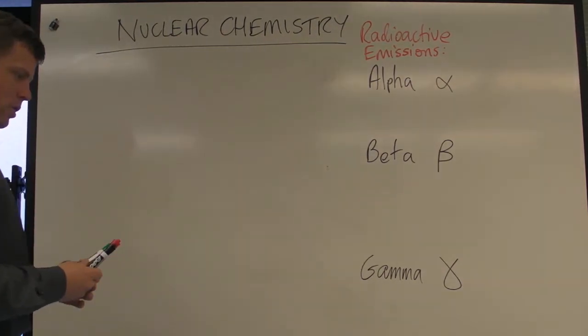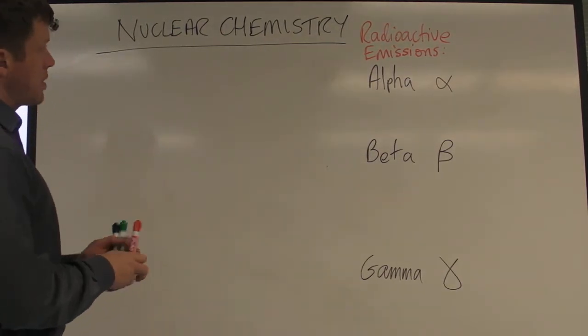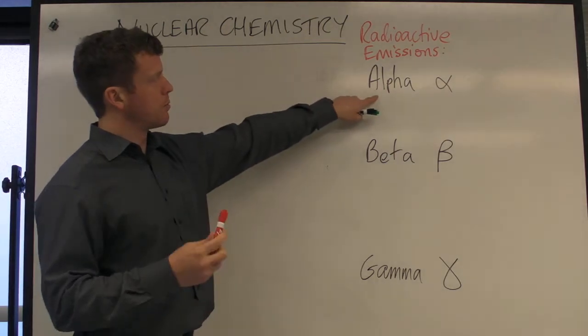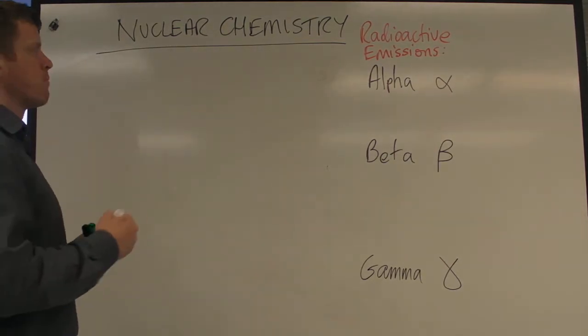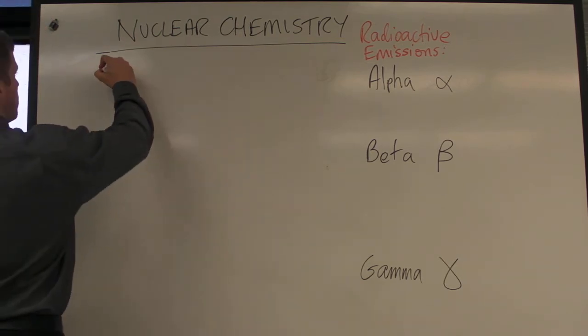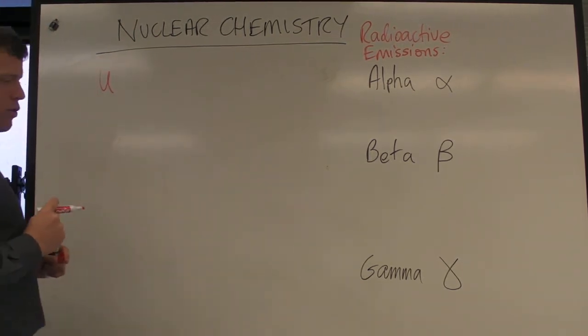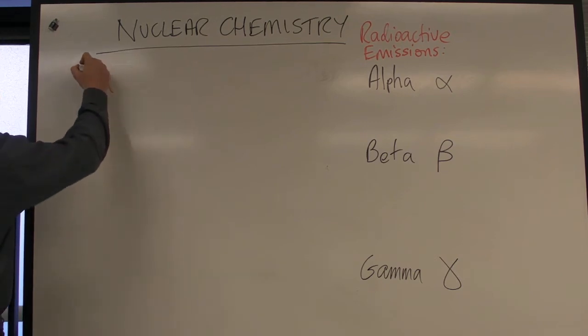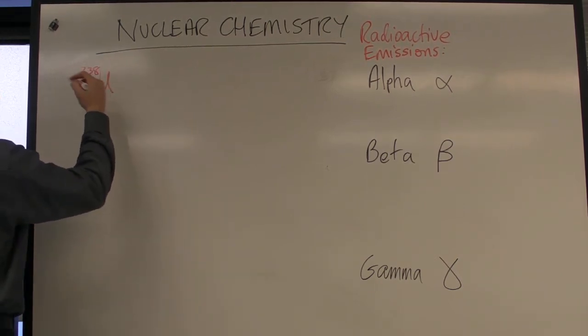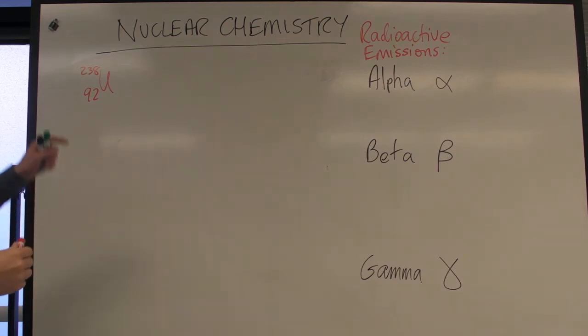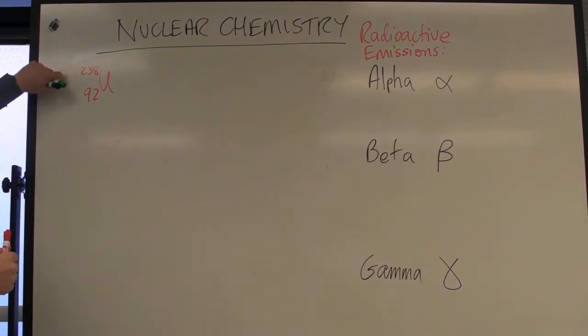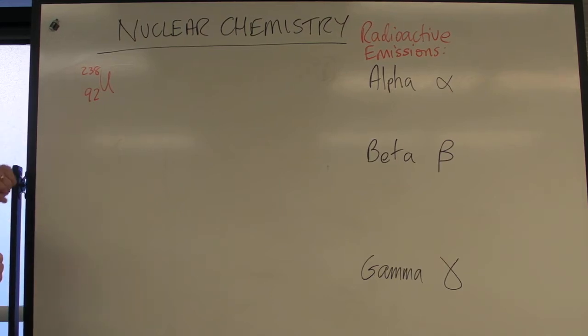Okay, so let's look at uranium, and this will actually be an example of a substance that undergoes alpha radiation or alpha decay. So uranium has the symbol U. You get that from the periodic table. You can also look up its mass number, or as we're calling it now, its nucleon number. The atomic number doesn't change, that's still the same.